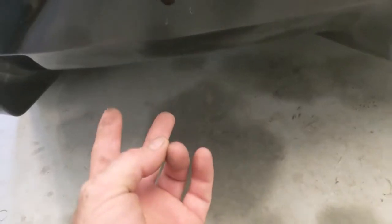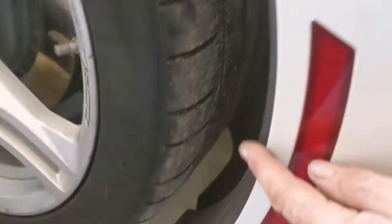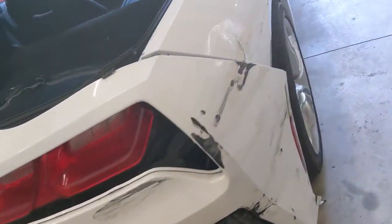Come down underneath. Got 7mm, I believe it is, bolts that go there behind the tag. There are two bolts. We've got to pull that off the other side. Normally there is a piece of trim that pops off. Get the bolts out from the bottom, and then there's Torx behind there. And in theory, the whole bumper should pop off. From there, get the bumper taken off.